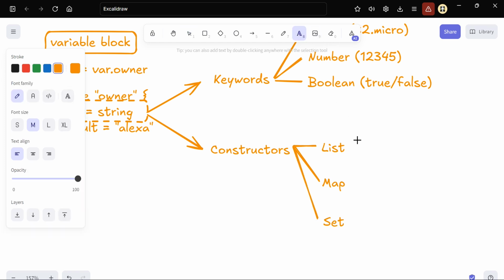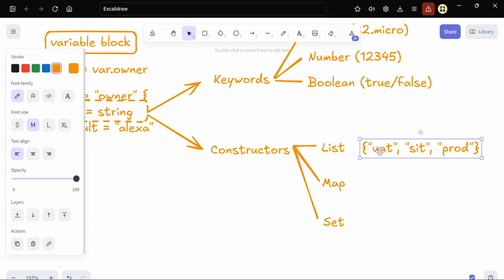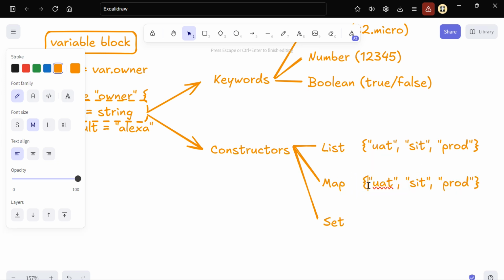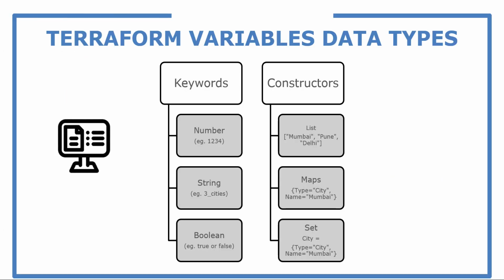For example, it will be written like this: UAT, or let me write in small letters, uat, comma, sit, comma, production, like this. So this is called a list of values, right? So this is just a list of values. Second is called a map. Map is a combination of key and value. So let's say environment is equal to UAT, like this.